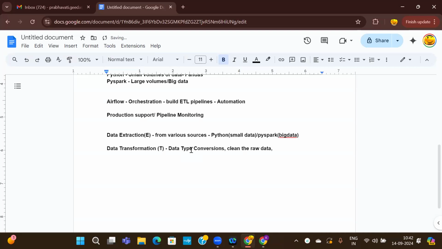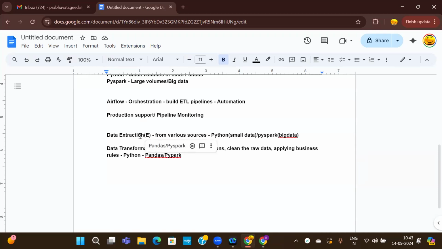If there are any rules implementation, we can do it with Python pandas or Snowflake. After loading to the data warehouse, we can do it there as well, applying business rules. This is all done with Python pandas or PySpark. If you are going with Python, we can use pandas or PySpark. If it is big data, we will go with PySpark. So till here, extraction and transformation we'll be doing with Python or PySpark.